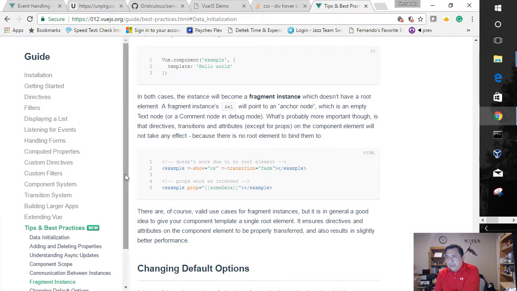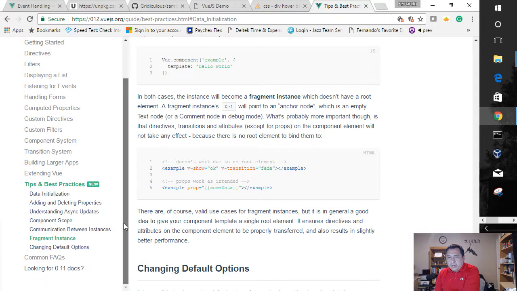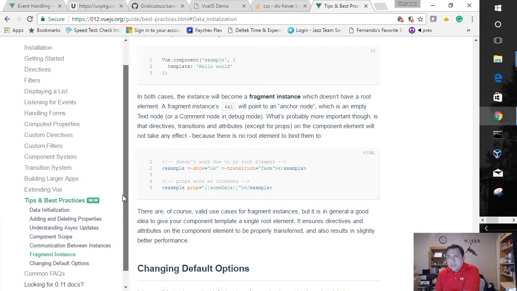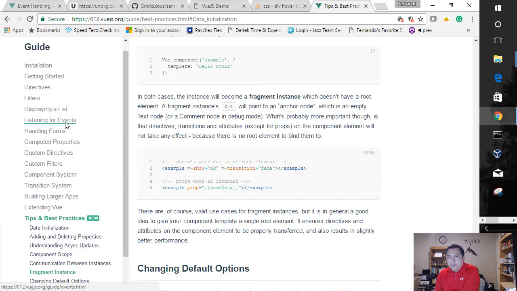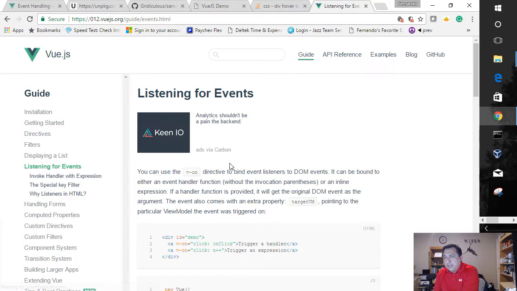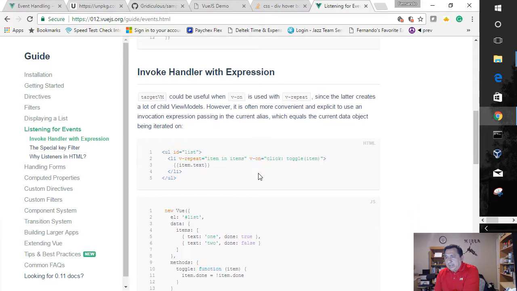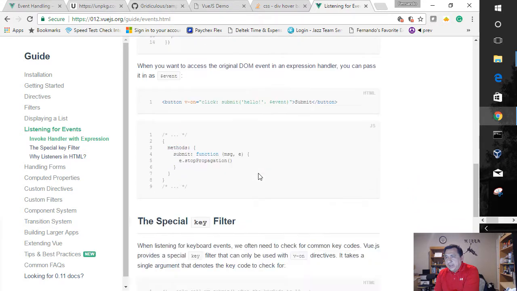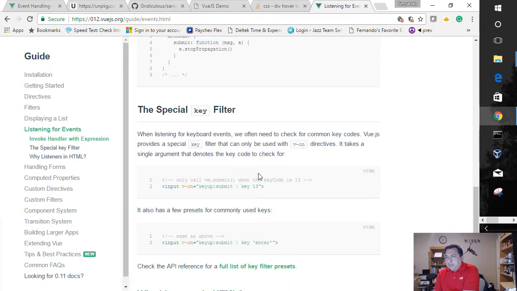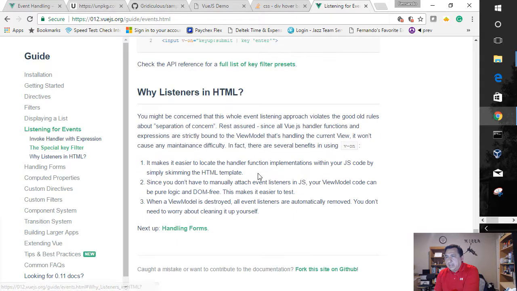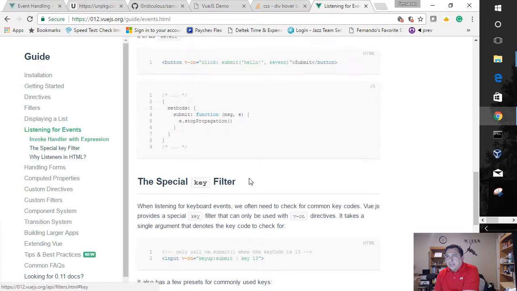Let's see, I can't find what I'm looking for. Listening for events. Okay, let's see. That's for on click. We don't want to have to click to load. Hmm.